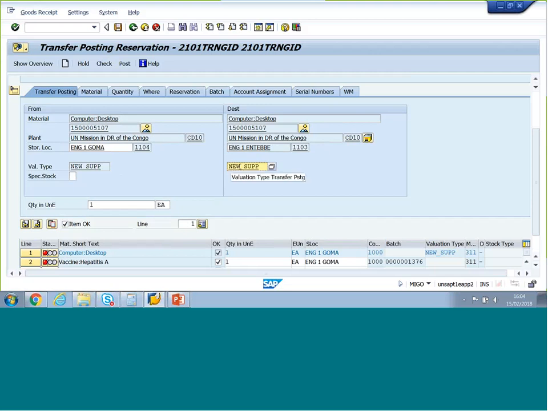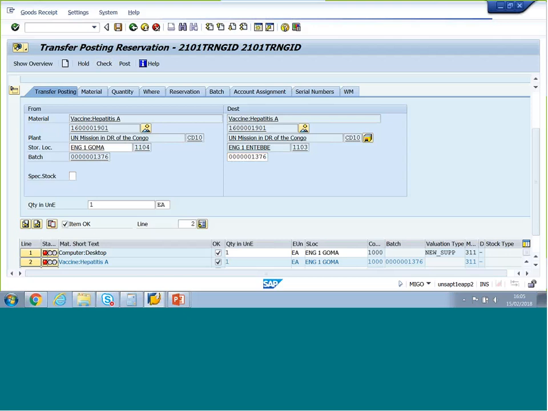All right. So this one is coming from the reservation, but at this point of time, the system is not copying that value in the destination. So we have to populate it manually, unfortunately. So I think it will be solved in the future, but currently it's not automatically populated. Same thing for vaccines. So the batch in the source is coming from the reservation, and we have to make sure we copy that one in the destination, right? So these were the two fields that were missing. We can now check, and we will only have one missing error message.